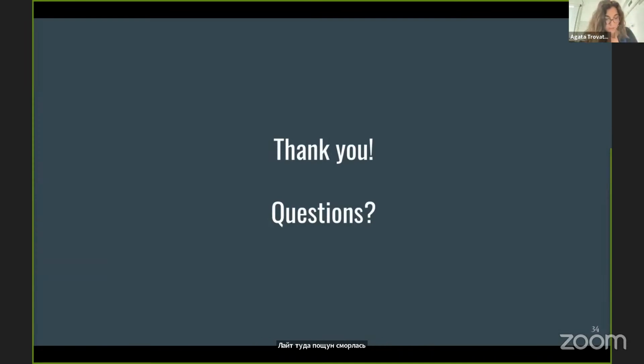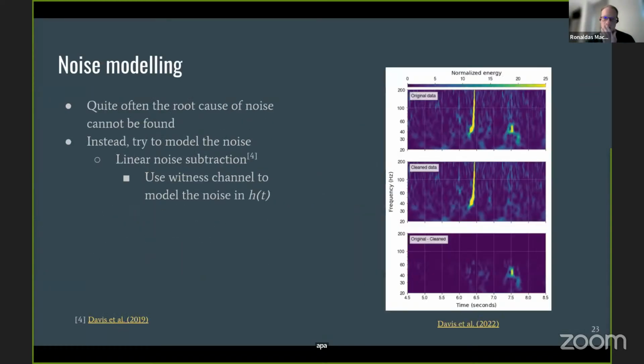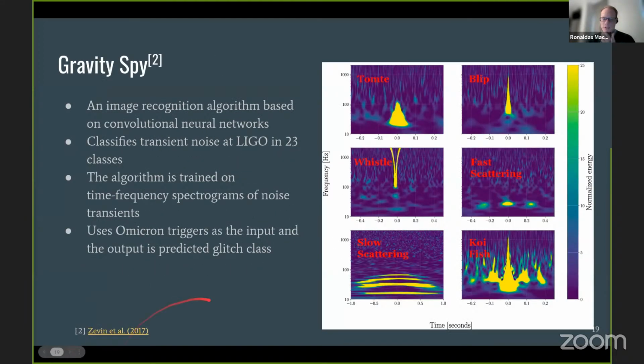So, for example, one of these asks, what are the reasons behind these glitches? How do trains and fridges connected to the main power create glitches? Let me go back to these things. For example, slow scattering. So when the train is passing by the detector, I have never been to the Livingston detector actually, but I know that there are trains nearby the detector.